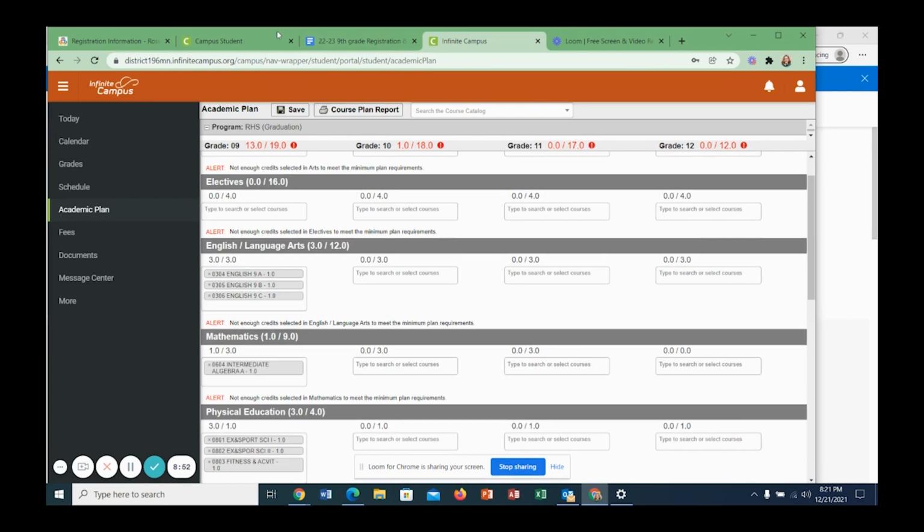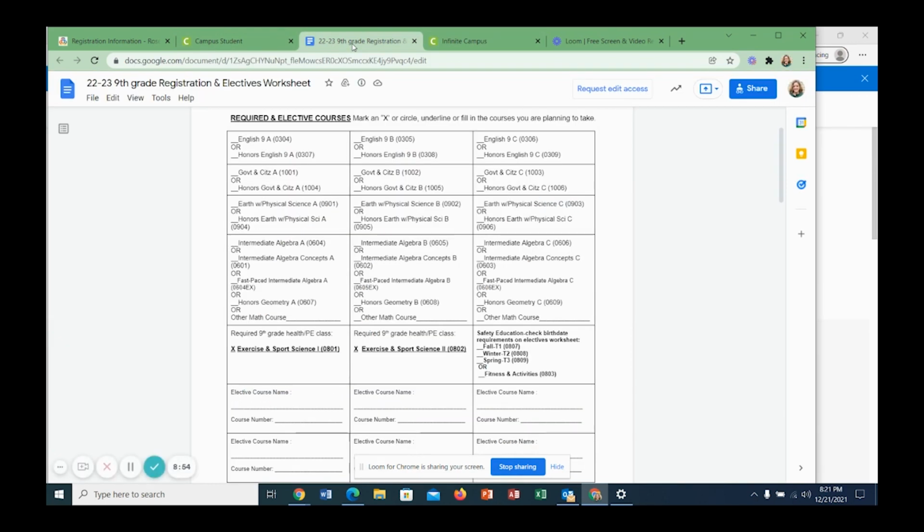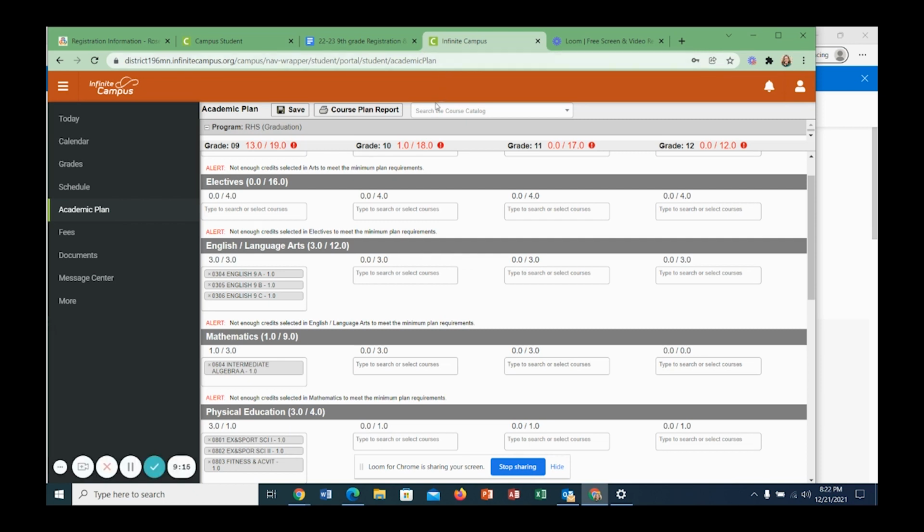So if we go back to this page that you pulled up before or have sitting beside you now, you will notice at the top here it says English 9A 0304, which is the current course that is in there. If you would like to opt into honors instead, the course number is 0307. Go back to your campus screen.